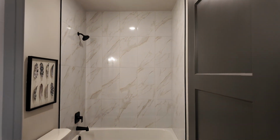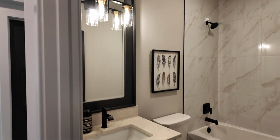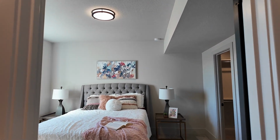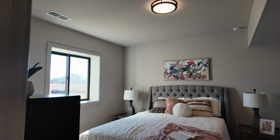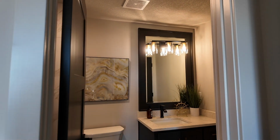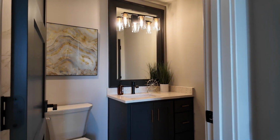You've got tile floor to ceiling. You've got the tub in there. And they even did a trimmed out mirror with the upgraded kind of gold and black fixture. And then you saw it as we were coming around the corner. This bathroom, at this price point, we fully expected this to be a shared full bathroom. This one has an ensuite private bath. So there's the bedroom right there. You've got the walk-in closet around the corner, which is a pretty good size for a lower level secondary bedroom. And then this bathroom is, I know the light fixture, it's a little crooked. I know you can see that, but you got the nice dark enamel color.